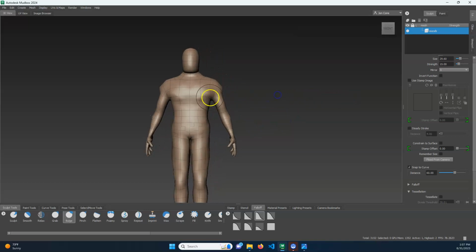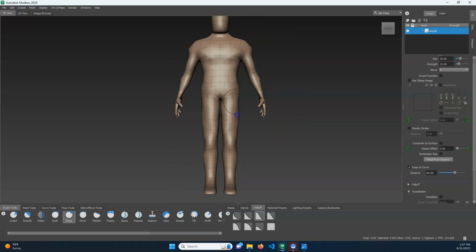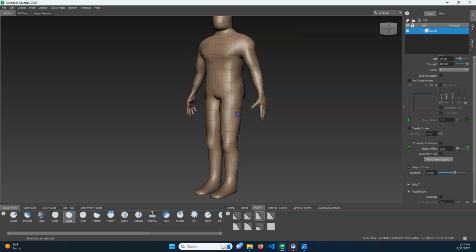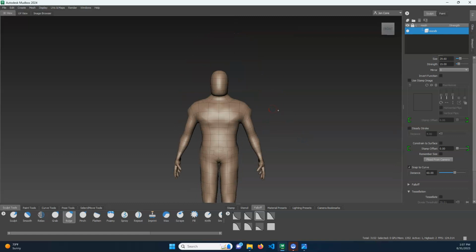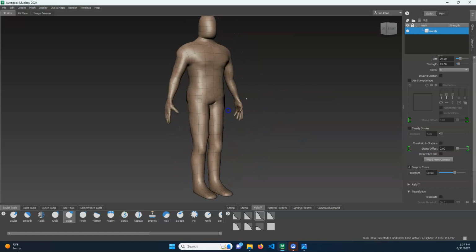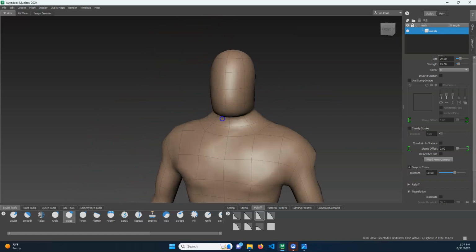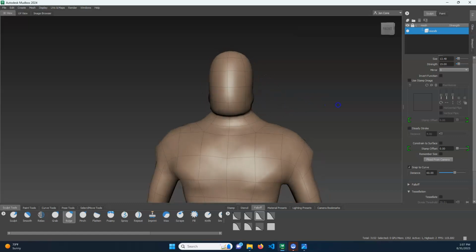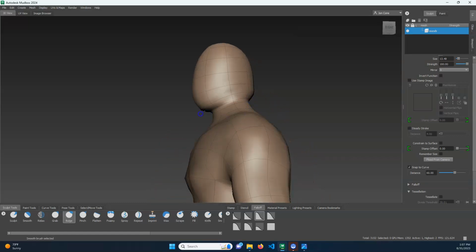So it looks okay, I guess. It needs more stuff on this side. All right. Okay, so you can see I got him a little bit closer. Definitely needs a little bit more in the face. So I'm just gonna try and make this a little bit better. I'm gonna use regular sculpts. Okay. A little bit more here, smooth that out.